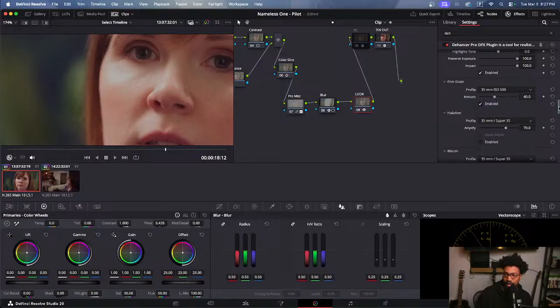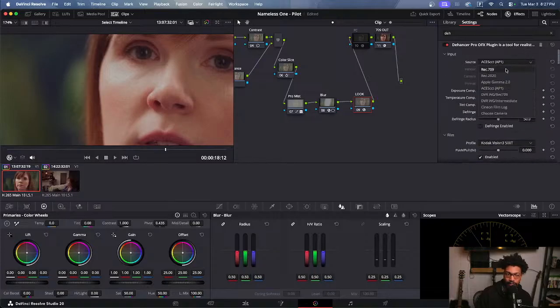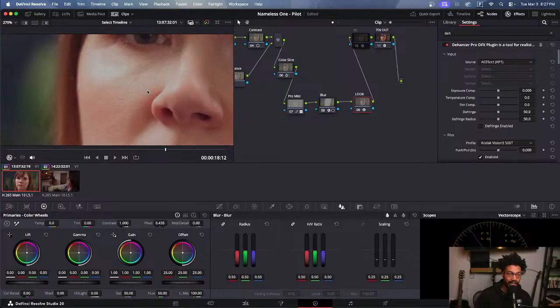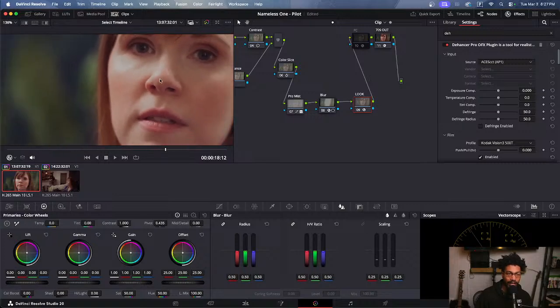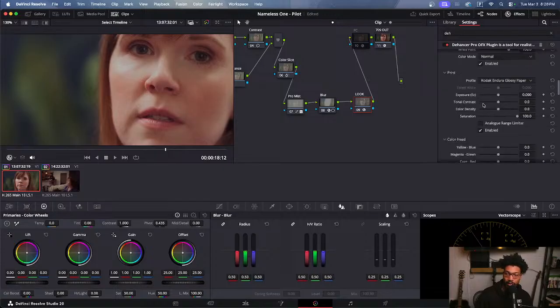And something I noticed is that it does look very different based on, like, if you do a Rec 709, it has a certain look. But because I'm working in ACES, most times when I've used this, I've done it in Rec 709. So seeing it in ACES, I'm actually learning something new on the fly, that it's adjusting how the grain pattern even looks, which is cool. I actually like that it does that. So definitely something to look out for.